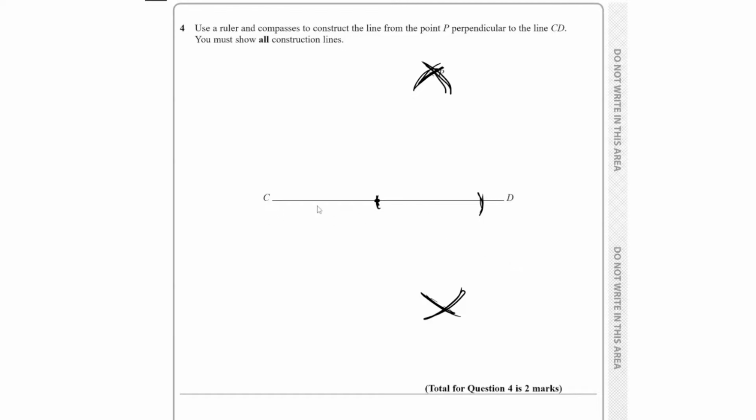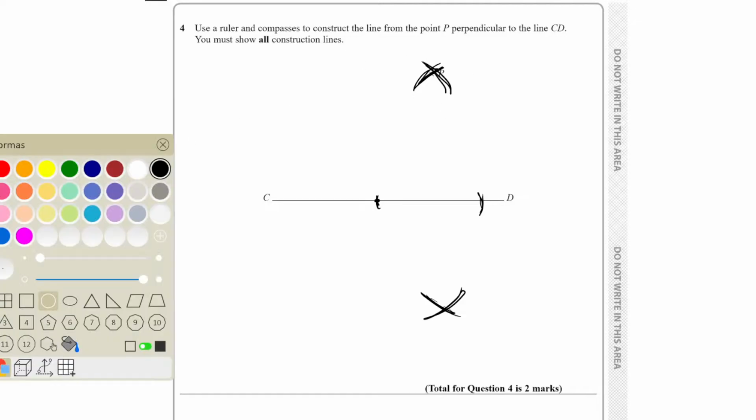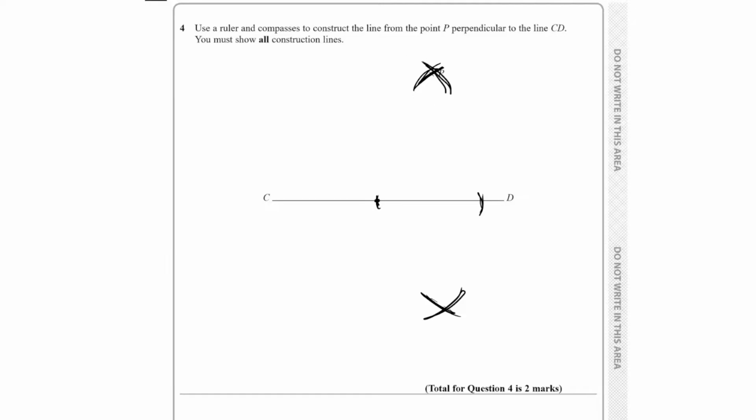I know that some people like to do some kind of measurement. They like to measure a distance here and then get the same distance on the other side. You could measure it if you wanted to, but effectively it's just making sure that you've got your compass at an equal distance from both directions, and obviously with point P in the middle of that. So then I would get a straight line. You would just draw a straight line and cross through these two.